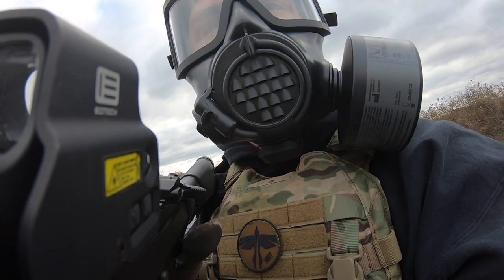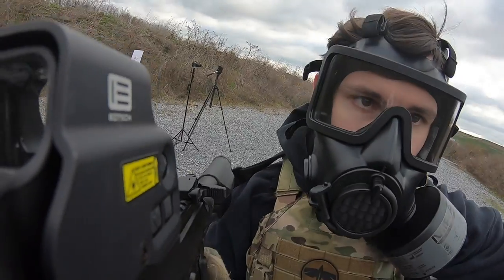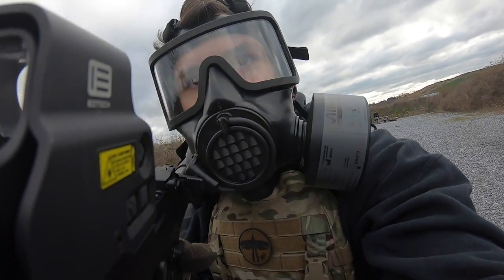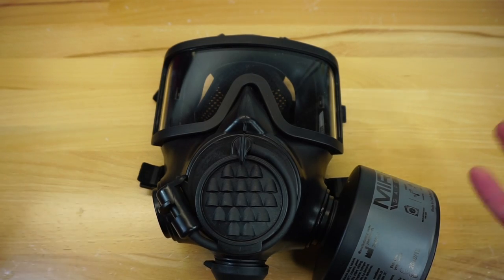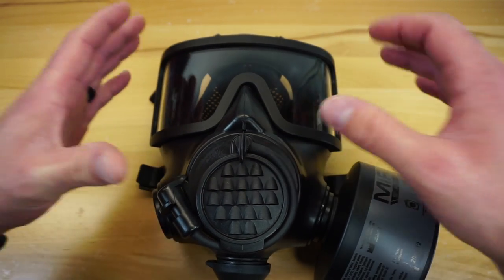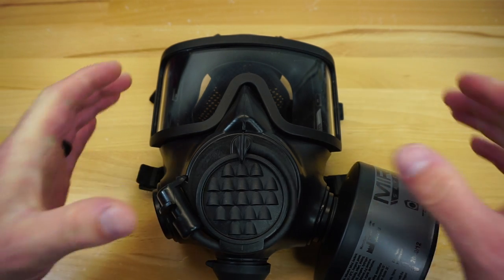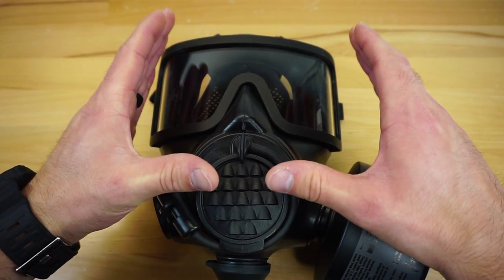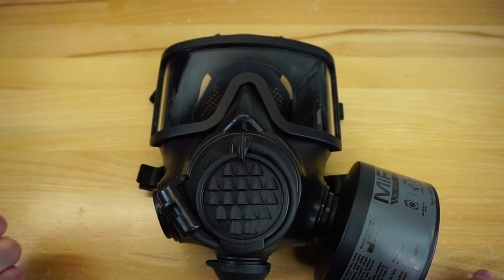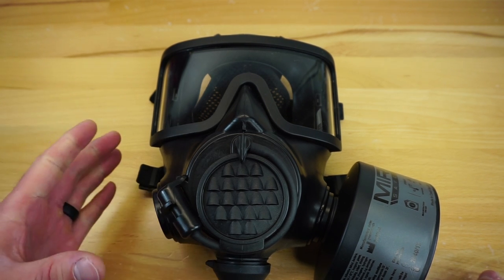What is different with the 8M compared to the 6M and the 7M that MiraSafety has also offered in the past? The big complaint with the 6M, which is a more traditional full-face respirator, is that it looks a lot more like something you would wear to paint or use hardcore chemicals. It has a full-face visor that is very easy to see out of, and it allows a much less claustrophobic feeling because your entire face up front is open. It's really nice for somebody that does not have experience wearing a gas mask, so if you have a family member that needs a gas mask, that's a great mask for that.